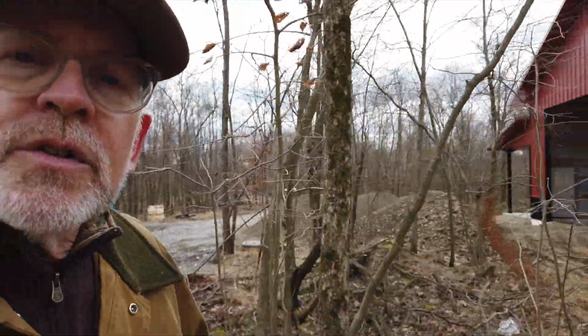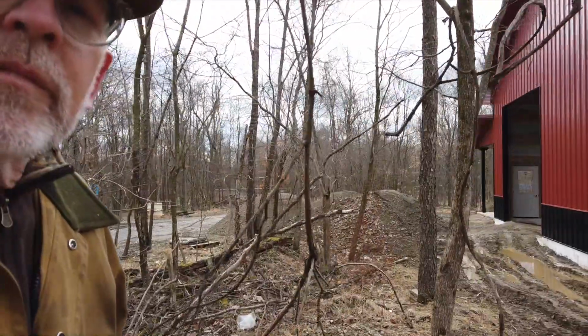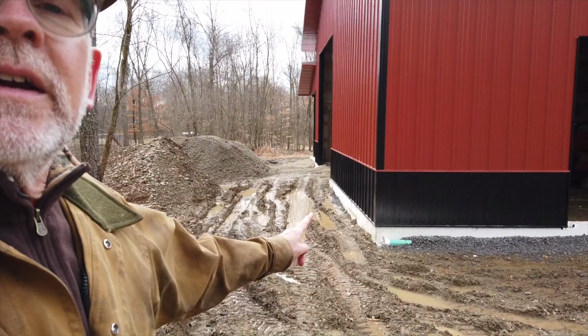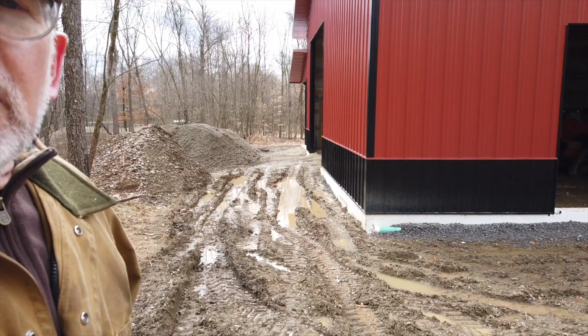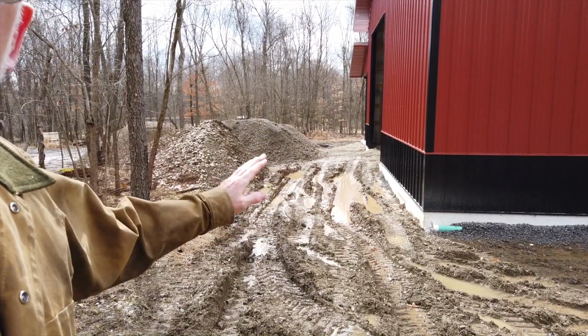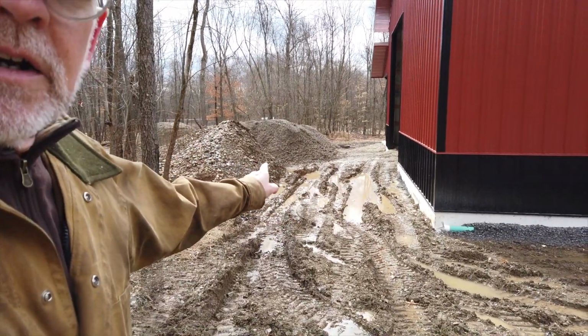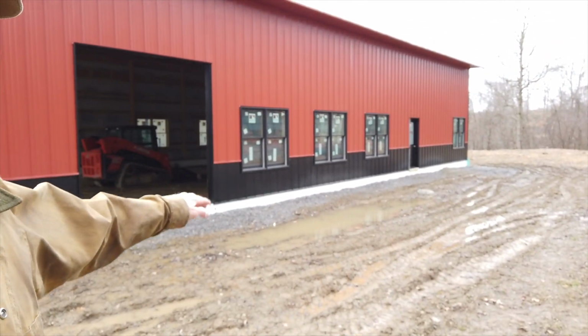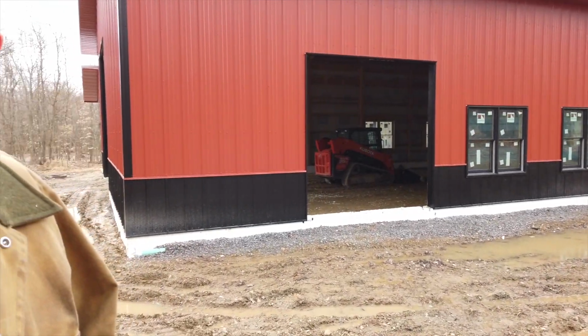We've got a roll of geotextile we're going to put down before we spread some gravel. What we're going to do with the geotextile to start, I start over here and get out the new track loader. This will be my first project with the track loader. We're going to try to smooth that out a little bit, put the geotextile down, and then spread that crushed concrete over it, and then work our way around to this side of the building, and put some of that down to backfill up against the side of the building. So those are our first projects for today.